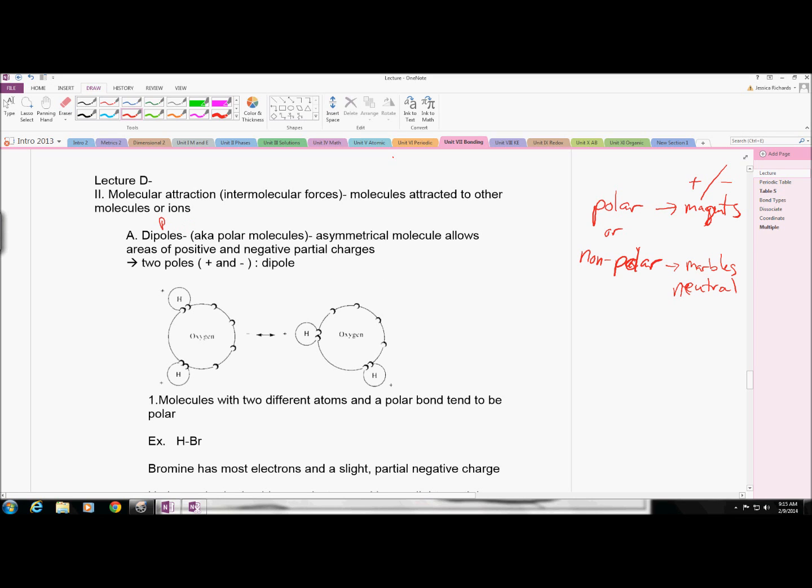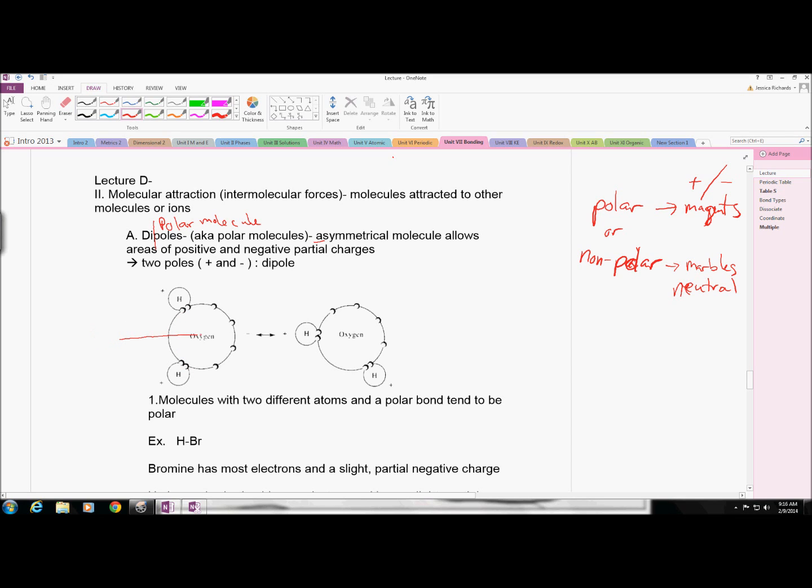Dipoles is another way of saying a polar molecule. Dipoles because it has two ends, di meaning two. You're looking for a line of asymmetry. Any one line of asymmetry will make it a dipole. So if I look at a water, and this is a model showing you the electron configuration, hydrogen is sharing his electrons over here with water. Here's oxygen's 4 valence electrons that he doesn't have to share. These two he's sharing, the ones with the hydrogen.